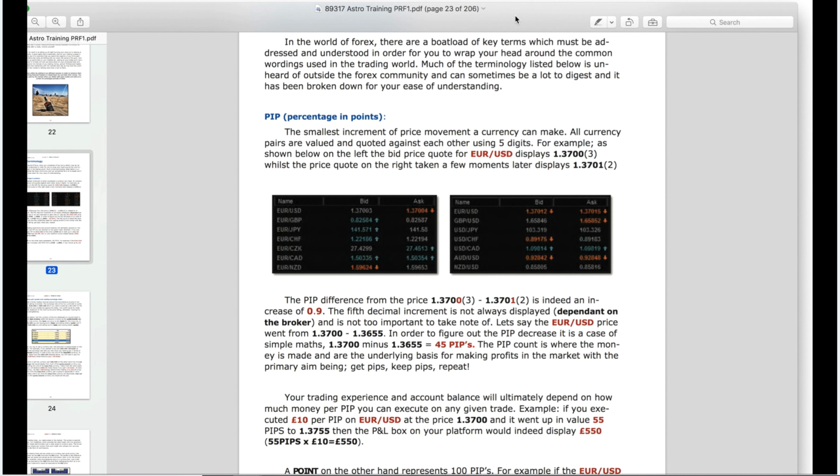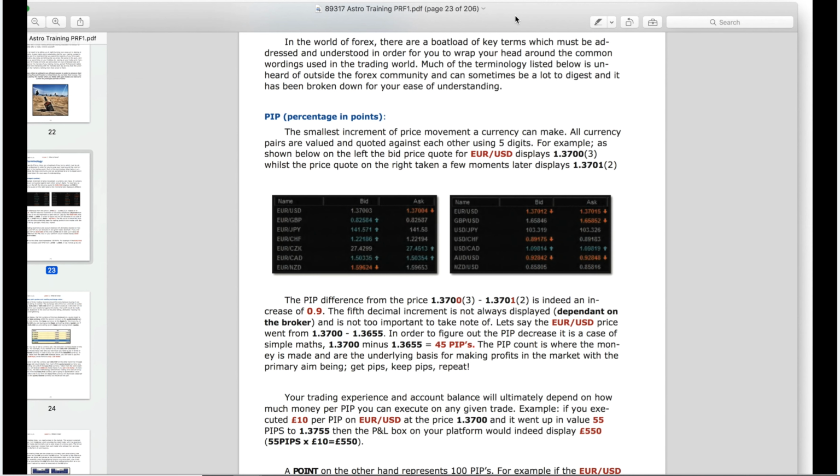Aspects of maths are calculating from pip to pip, quote to quote. I'm going to pull up a chart in a moment and relate it to what we see in front of us. We also obviously want to work out our money management and risk reward, which is covered in this course, so don't worry. Aside from that, most of it is recognition of patterns and repeating yourself over and over and over until excellence is actually achieved. So let's get started.